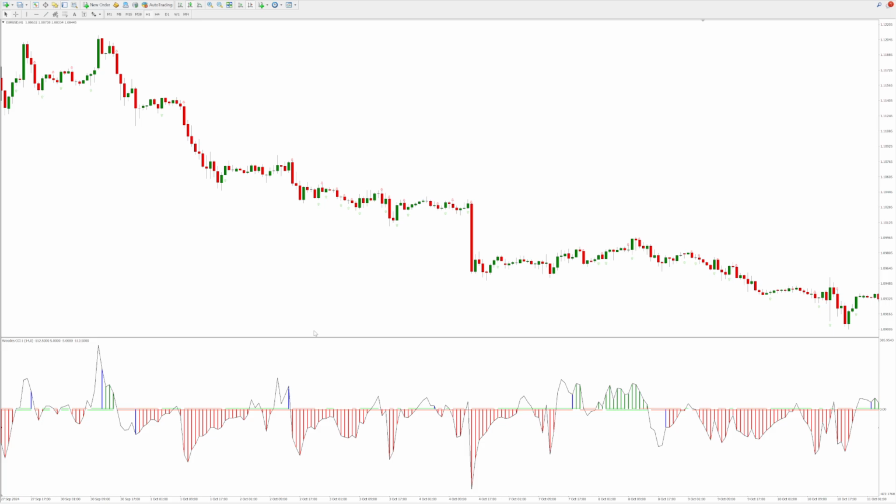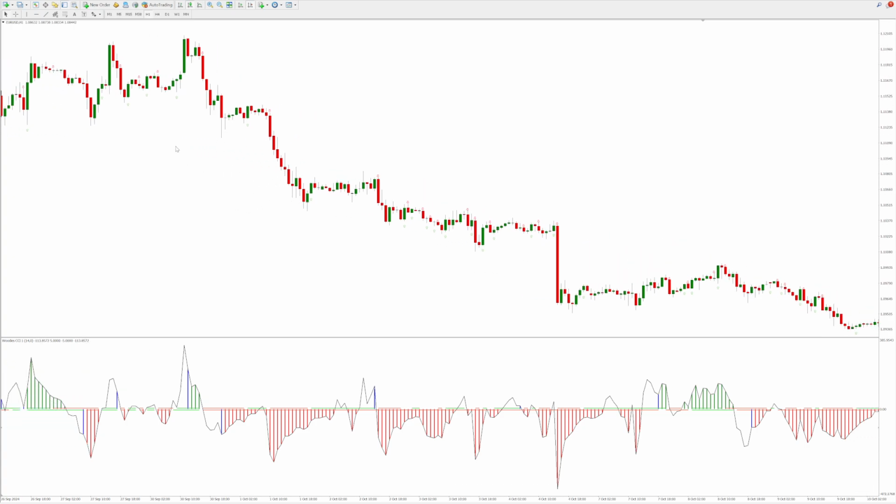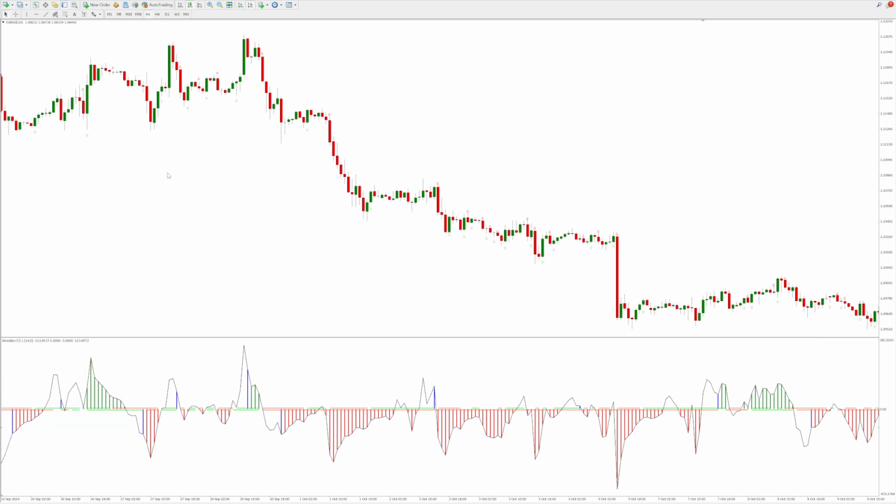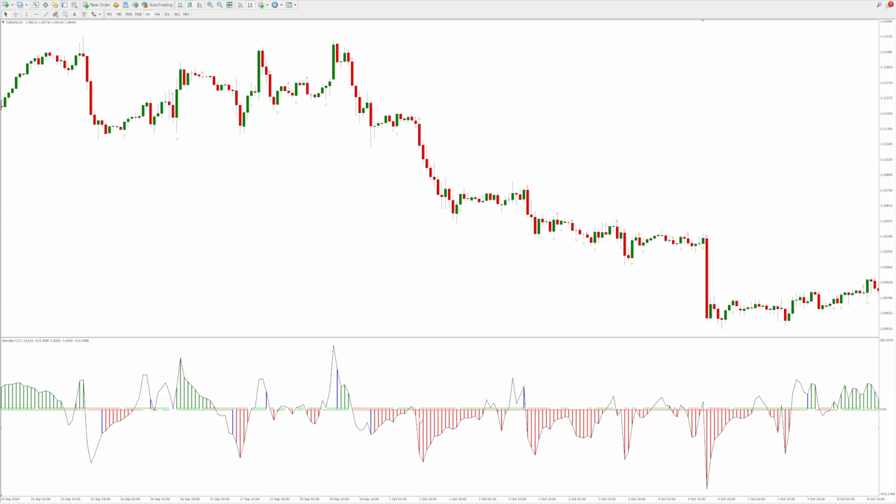Personally, I don't think it is that much different to the original CCI or the original CCI combined with a few other indicators. Most importantly, regardless of what indicator you're using, you're going to need to be keeping an eye out for your support and resistance levels, price action, candlestick patterns, and as always, have good money management. That being said, I'm going to show you how you can use Woodies CCI to pick moves in the markets.